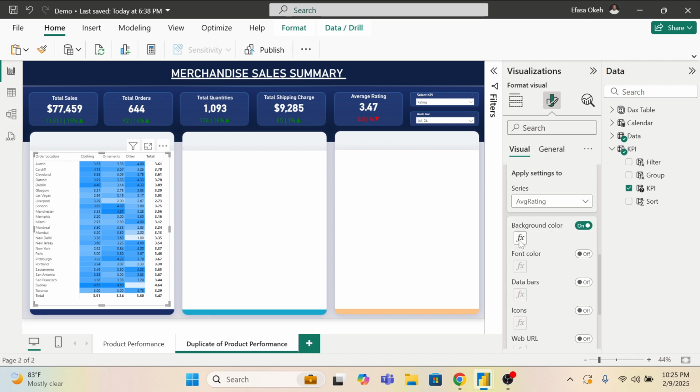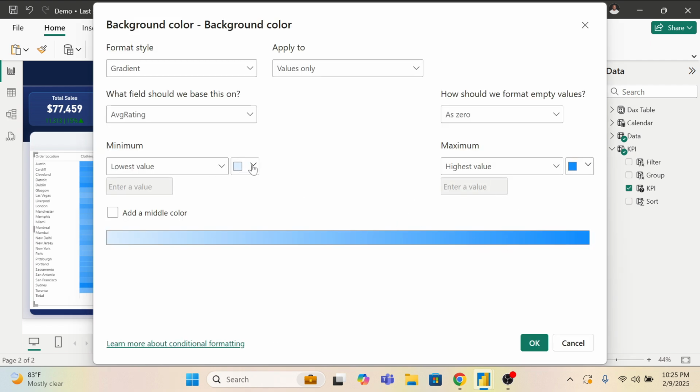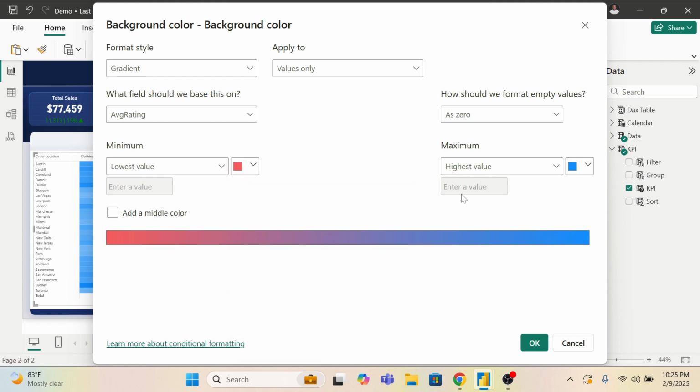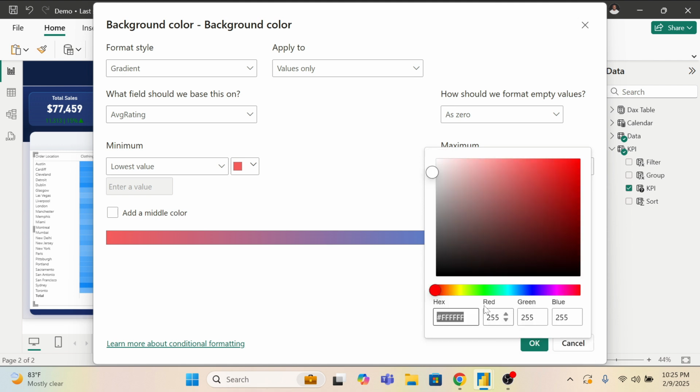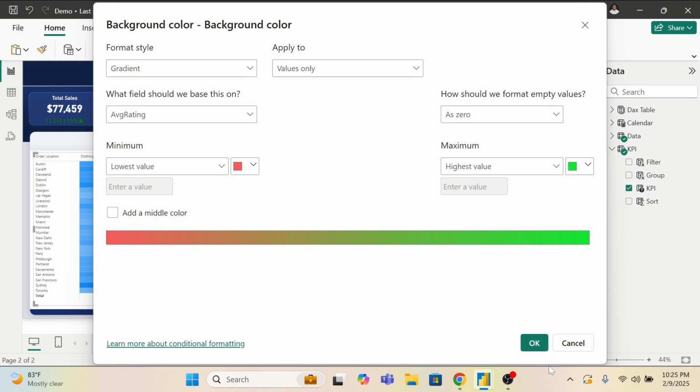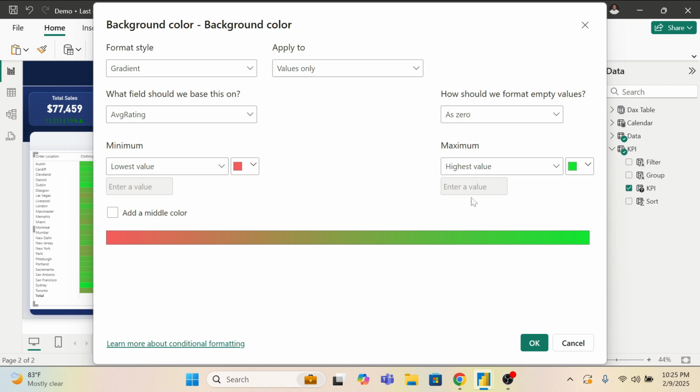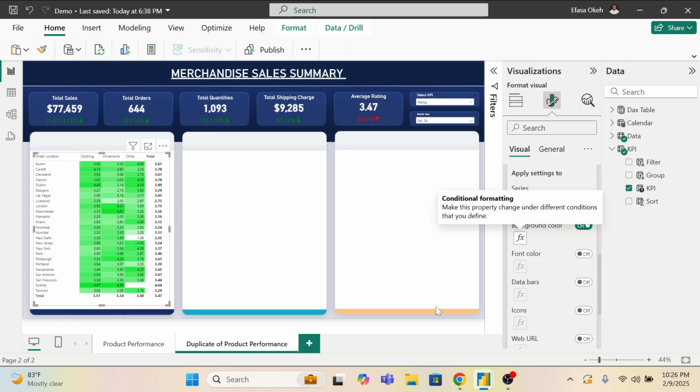So one thing I would do for rating, I can actually do something like this, right? I know when the value is low for rating, it's actually bad. So I can say I want the rating to be red. Then if the values are high, I want them to be green, something like this. Maybe for rating, and click on OK. This doesn't look good. Don't do this, please. I didn't try it before now, but what we can just do, pick your white color and let's see how this looks. I still don't like this actually.